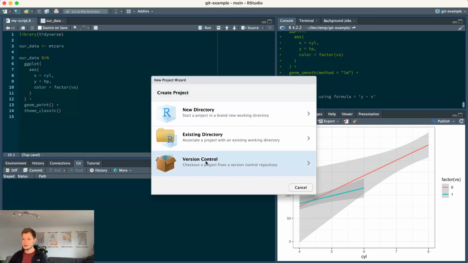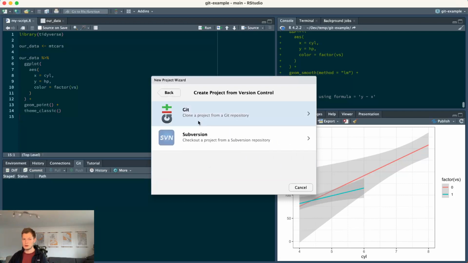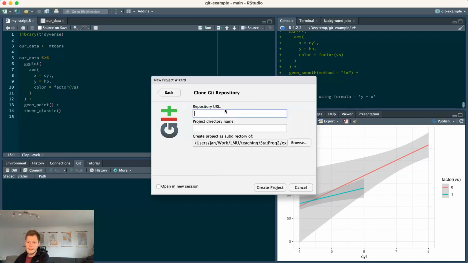Then version control down here. So we didn't use this one before. Git. And this is already the name for it, clone. I mean, all these Git commands have specific names to them, and clone is a good way. If you want to just copy over an existing repository, just use git clone. And then into the repository URL, you just copy this.